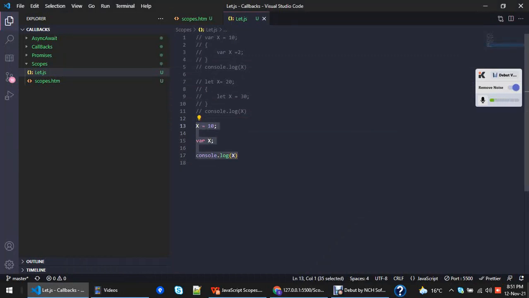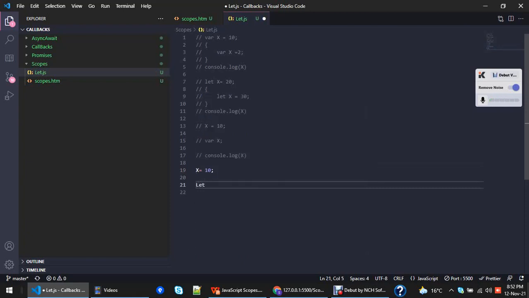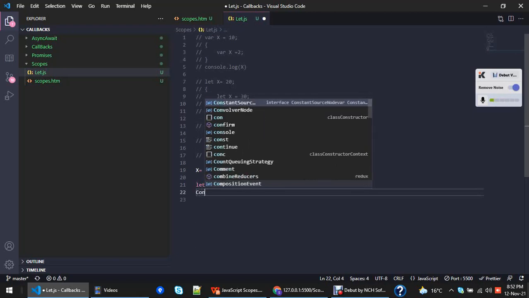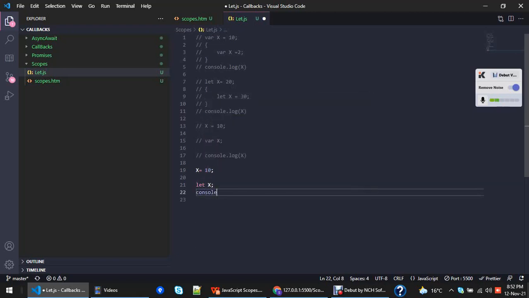In the same hoisting for the let, it is going to give the reference error. So let me show the same hoisting, like x is equal to 10, and if I'm taking let x, and then I will declare the console.log x.